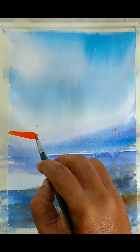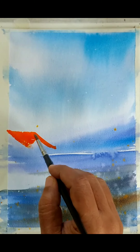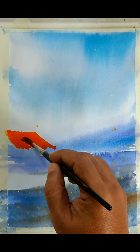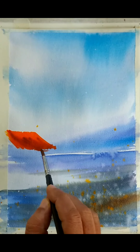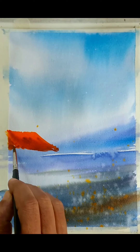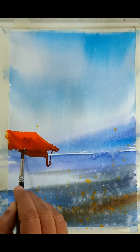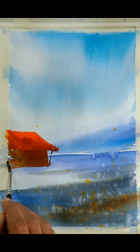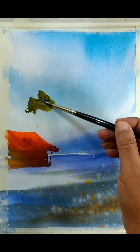Here I am planning to do a sort of imaginary house or some structure. Somewhere in the mid area, the white region that is left out — I feel that could be converted into some reflecting puddle of water. So to make that reflection possible, I am making a house there. This is a red roof; I have used permanent red, a kind of warm red, and then a darker version by mixing it with a little bit of burnt sienna. There is a roof, some walls, and some sort of a tree maybe.